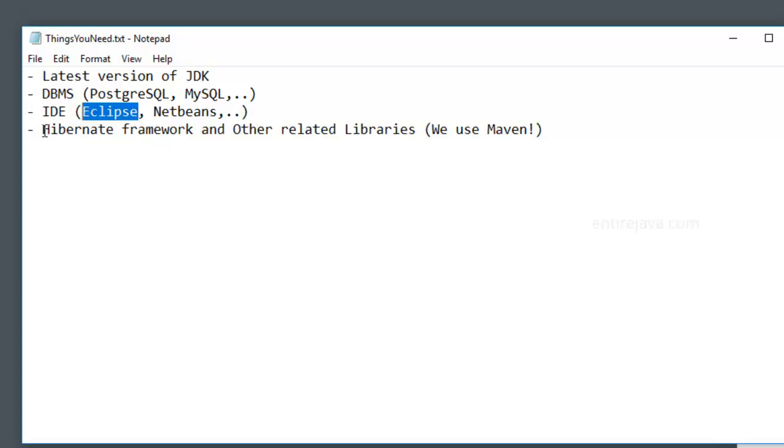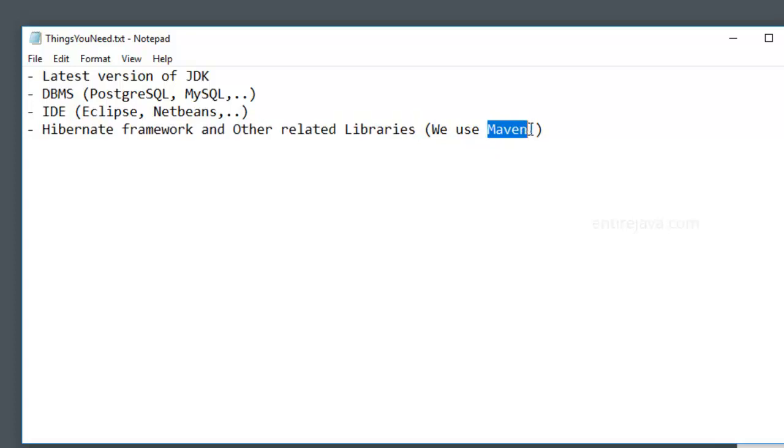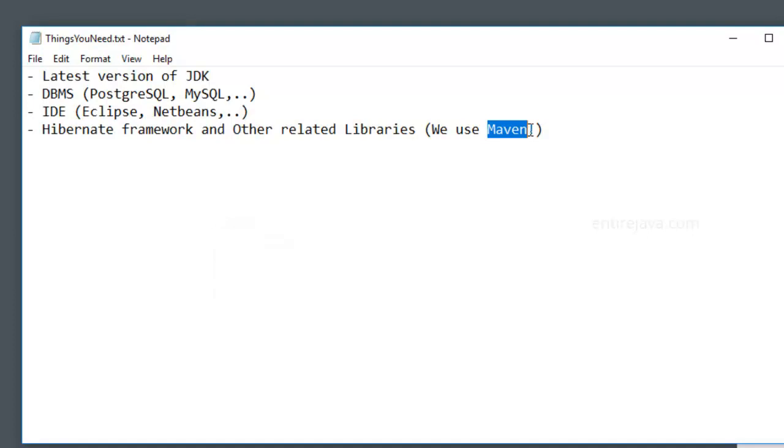And finally, you would need the Hibernate framework and a list of other related libraries. It's a lot of pain to manually download all these libraries and set up the environment. So what I'm going to do is use a project management tool like Maven. Maven is the most popular project management tool out there to help you manage the dependencies, etc. This will make our job a lot easier. If you're not aware of Maven, you can still follow along and even work with the examples that I'm going to walk you through. Or alternatively, I have a great course on the same.